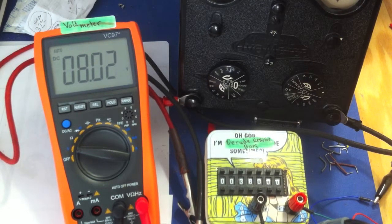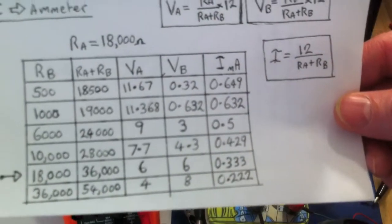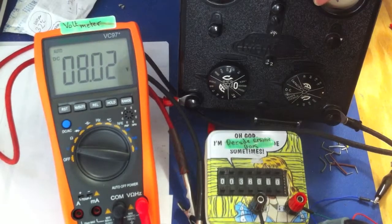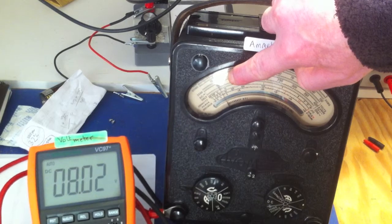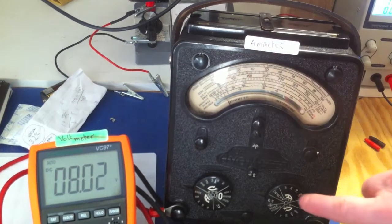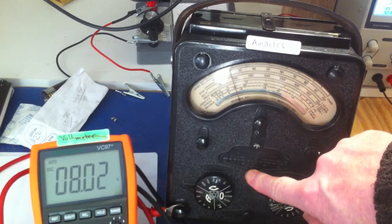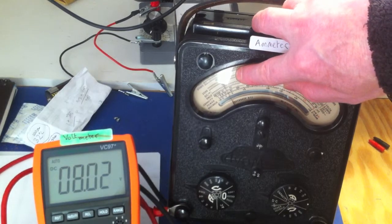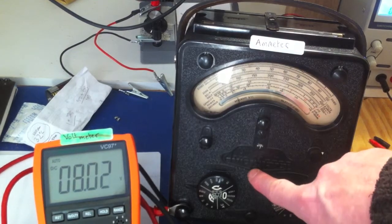8 volts. And now let's have a look at what the current's supposed to be. The current's supposed to be 0.2 milliamps. Now I'll just show you that with my finger. 0.2 is where my finger is there now. So if you see, that needle should move to about where my finger is. So keep an eye, it'll drop down. I'll just show you where 0.2 is again. That's there. Just have a look at the needle again.